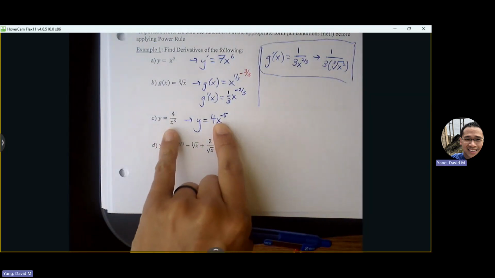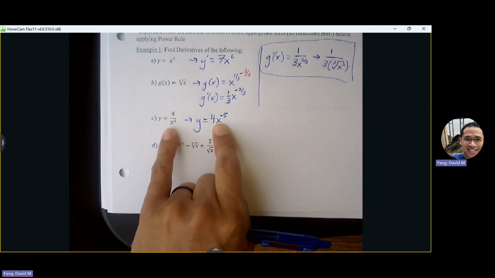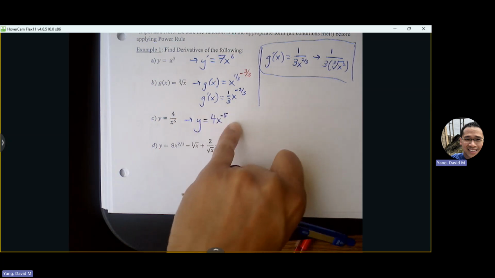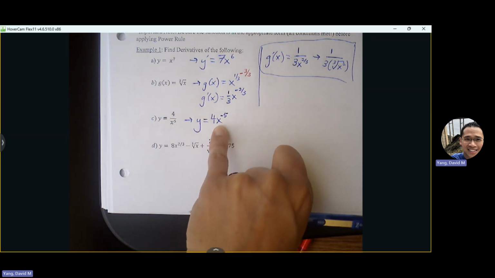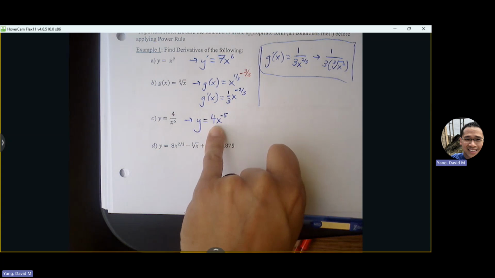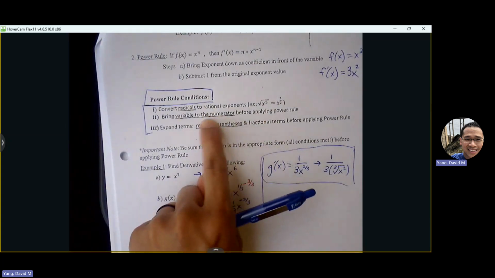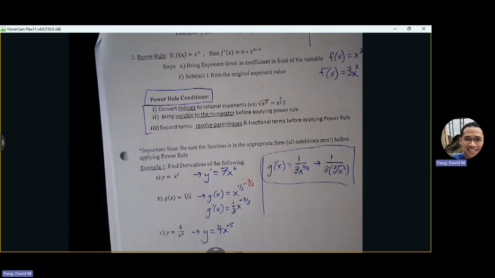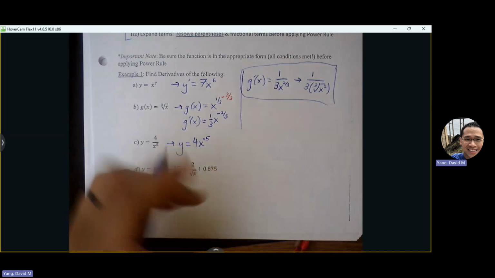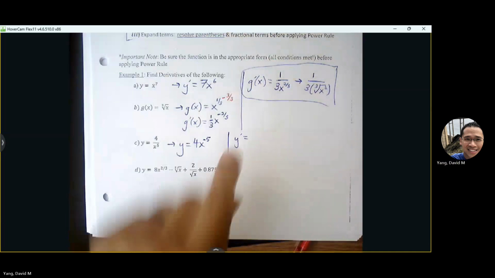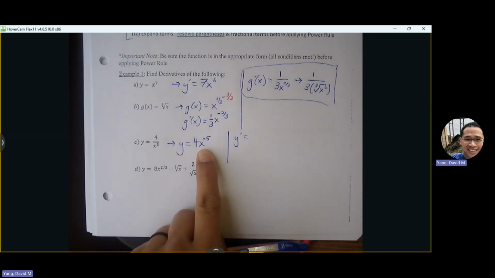All right, so anytime I want to switch a variable between numerator and denominator, I can just change the sign, right? This is showing a negative exponent, but this is where we want to be before we apply power rule, because we can only apply power rule if our variable's in the numerator. If it's in the denominator and we apply power rule, our derivative is not going to work out. So now that we're at the starting line, we can find y prime. What's first?